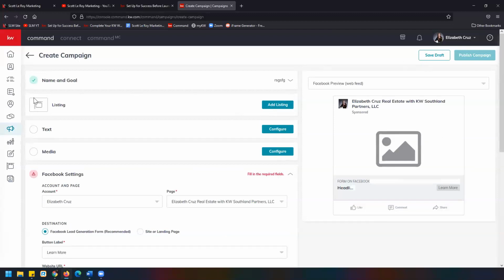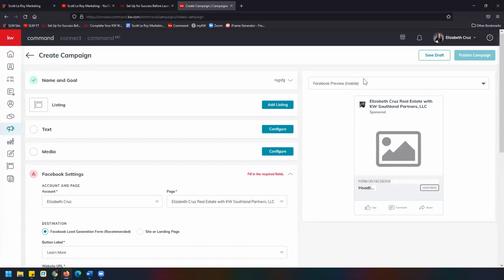Now, once you have all green check marks along the left-hand side, you'll see your preview on the right-hand side. I do recommend toggling this preview from web feed to mobile as well, so that you can see how your text lays out, how the headline lays out, even the description, which of course those three are back in the text section.